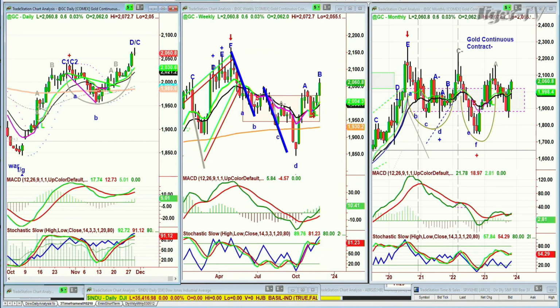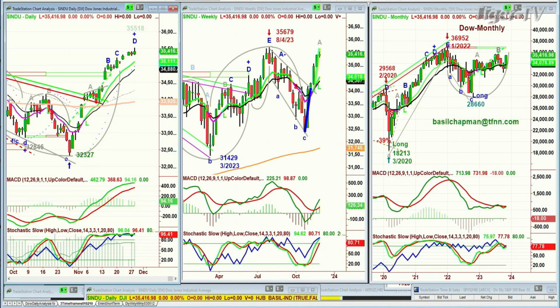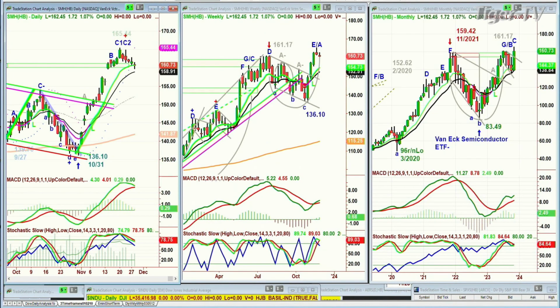If the Dow actually holds a plus 80 or more after 2 o'clock, I don't think it's going to fail at the end of the day, but that's what we're looking at in the short term. And the S&P and the QQQ were all kind of lagging, and the SMHs have made a peak C1, C2. They're up $1.72 at 162, but they need to get to 165, yeah, 15, to start a leg D. So all of this is premature to say we're turning down, but I'm saying we're starting a process that says we should be digesting gains over the next couple of days.